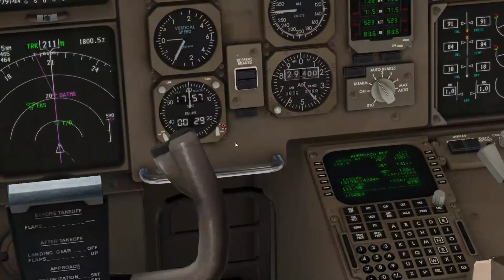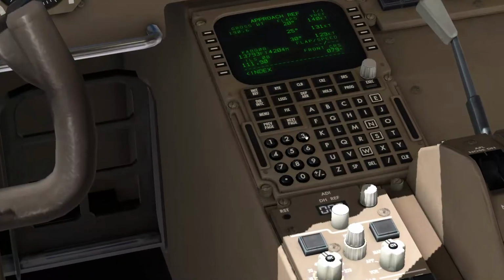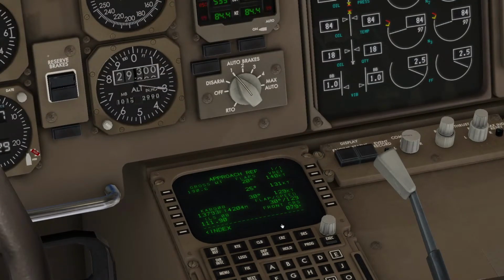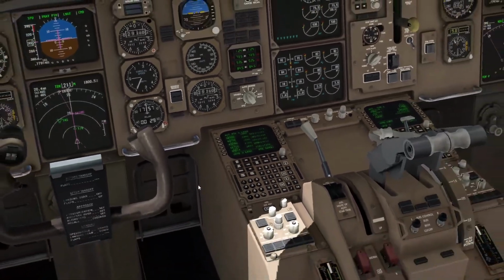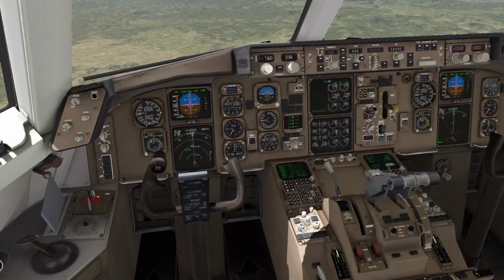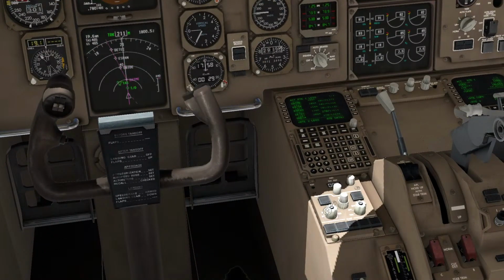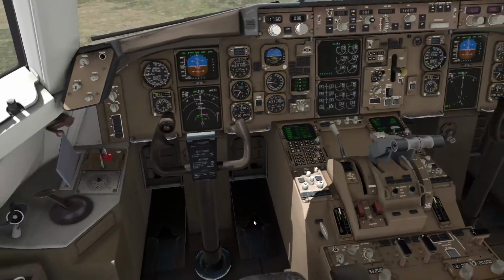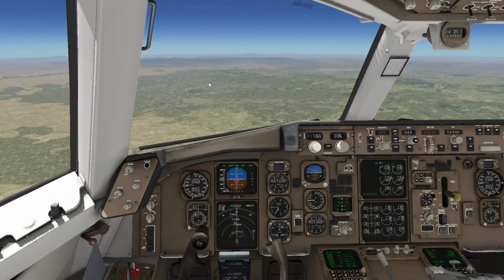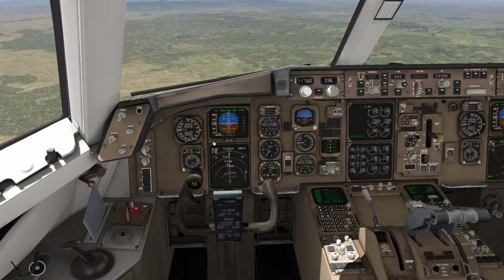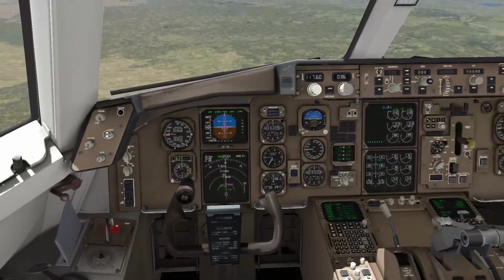So we got flaps 30 at 120. In terms of setting up for the arrival, that's about all there is to it. It's really interesting how that works. It's just that simple.